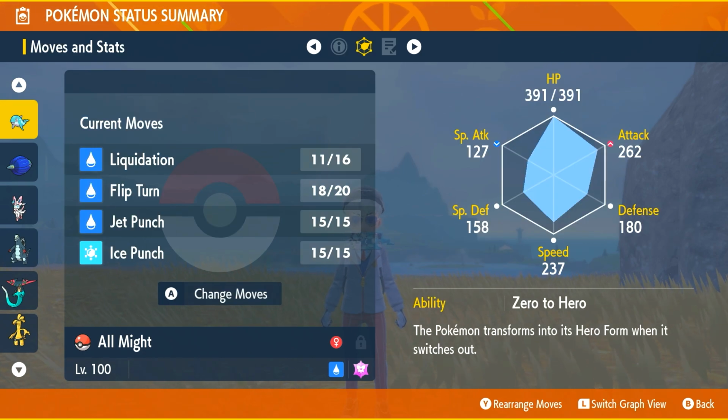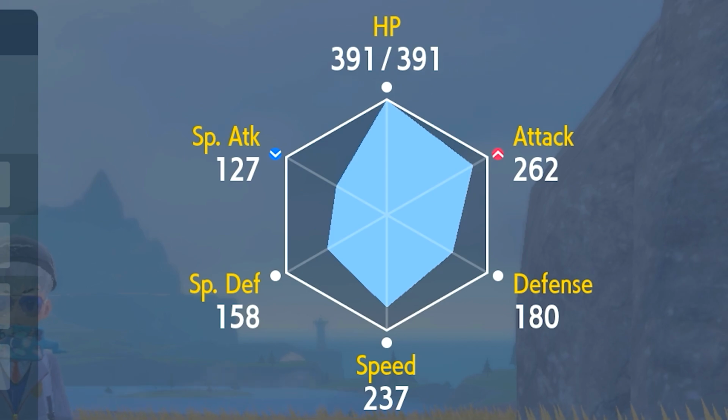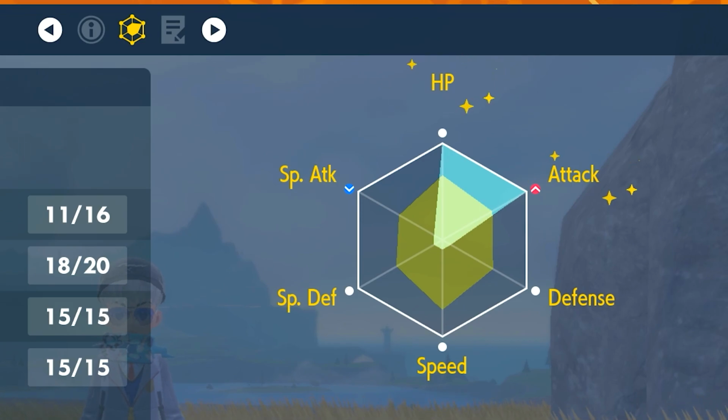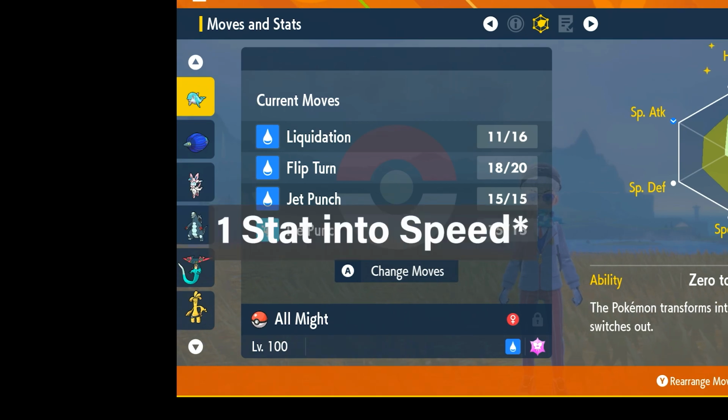In terms of our nature, we are using the Adamant nature that increases our physical attack, but decreases our special attack. So remember, Adamant nature is the one that we're using here. In terms of EV training, we have EV trained attack and HP. So that's 252 EVs into HP, 252 EVs into attack, and I put 1 EV into speed.